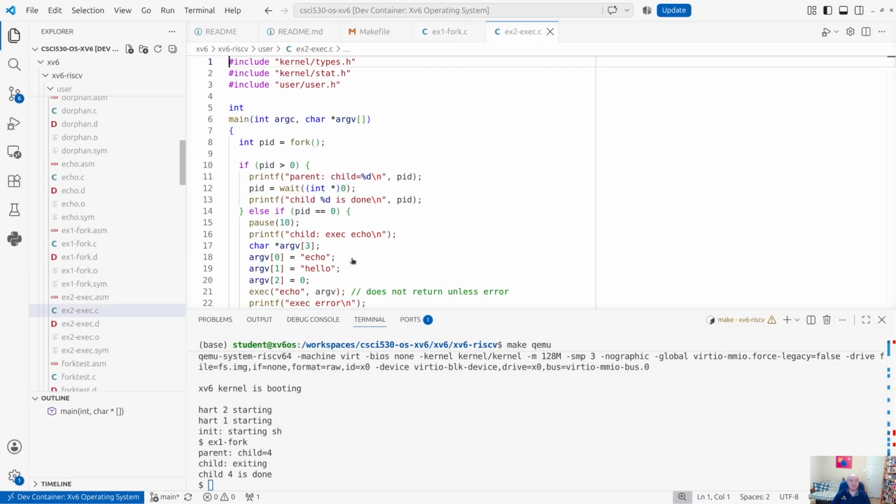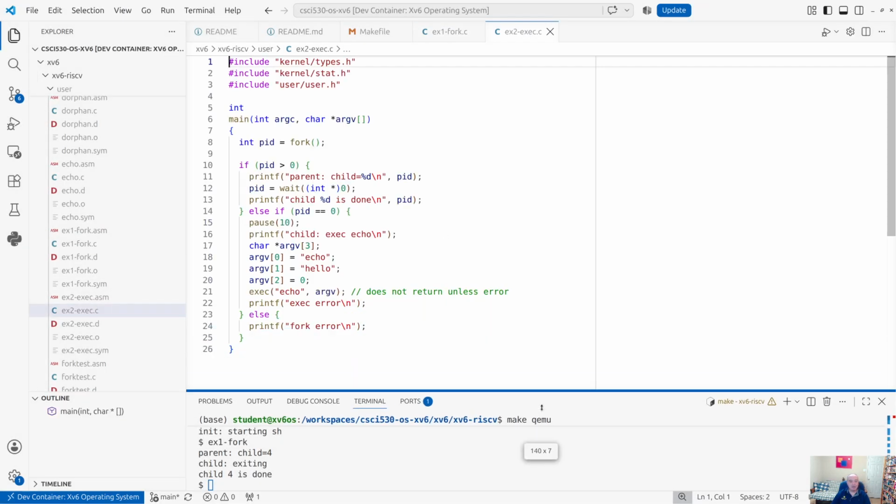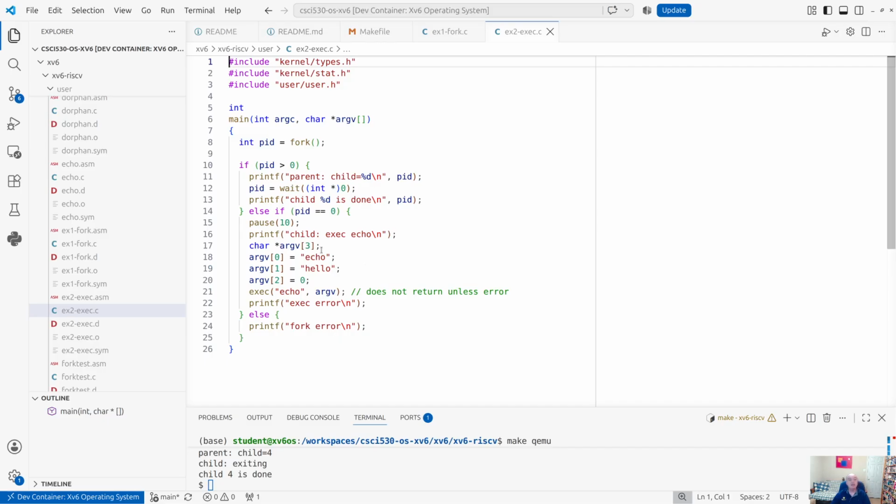So let's look at the second example program here. It has the same structure. The parent does exactly the same thing as before. The only additional thing is an example of the exec system call. If you want to run a different set of instructions and load a different set of data, you have to do a fork followed by an exec. This is a common pattern, fork exec.